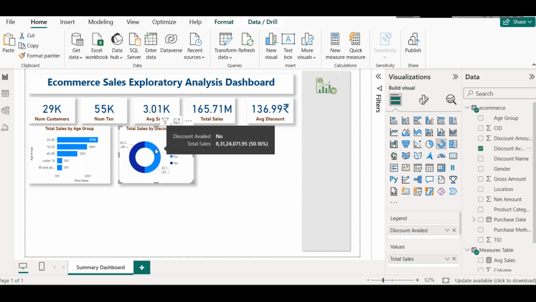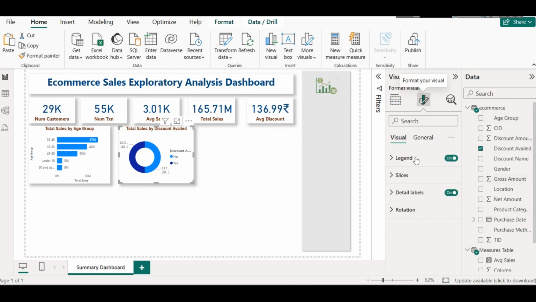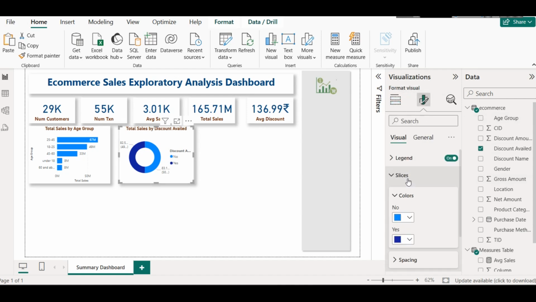You can see it is very close: 50.16% of total sales is when discount availed is no, and 49.84% is when discount availed is yes, and you can actually see those numbers. In a donut chart, we can select different colors for our slices. This is the legend.